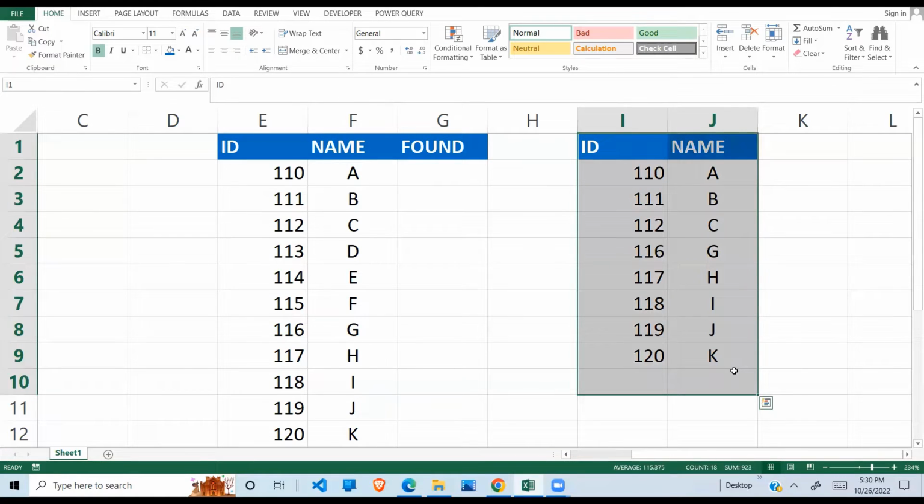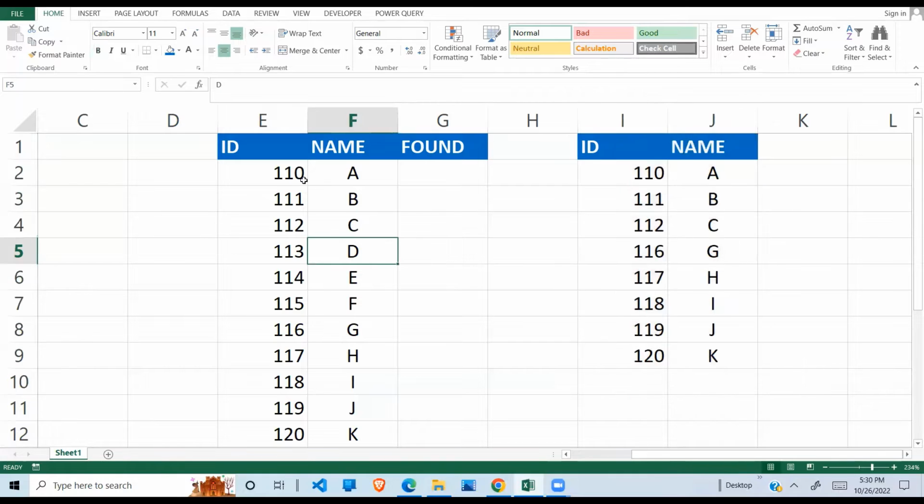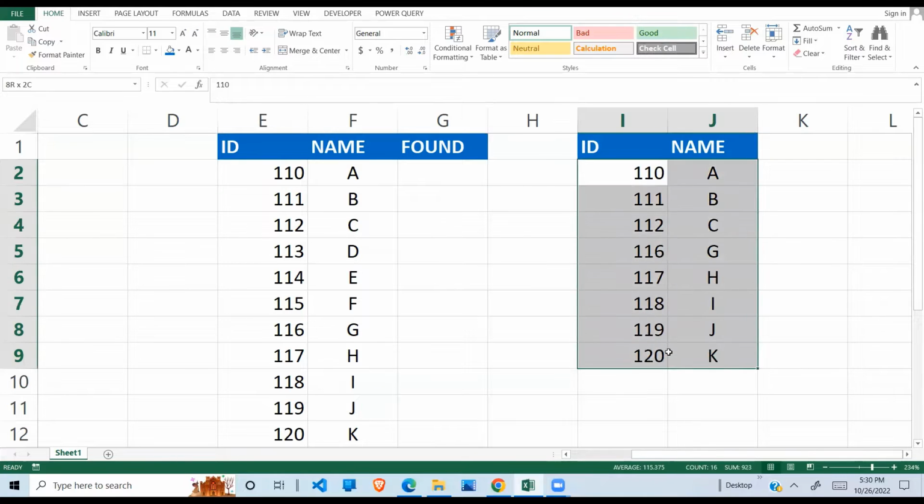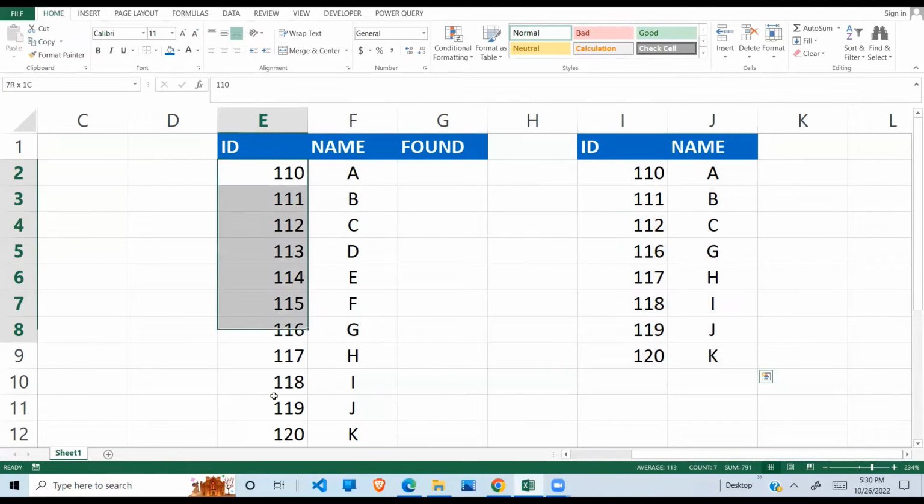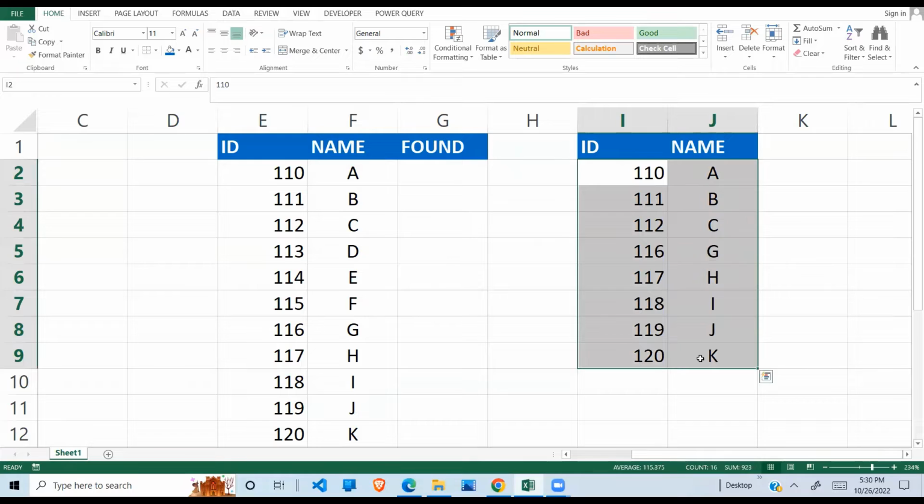To start off, I may want to find out which numbers I want to search in this list. Of these IDs here, which ones are also in this list?